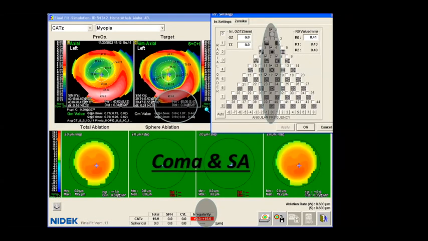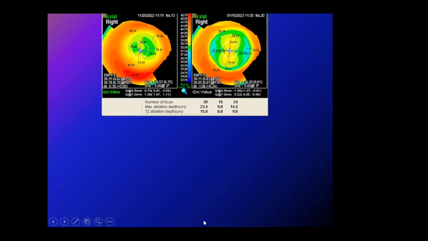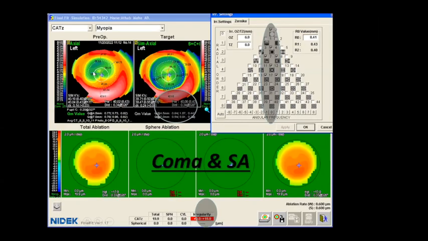Now, let us look at this shape. Once you look here, you know that this patient has coma because there's decentered treatment. Also, because the treatment is small, he has spherical aberration. Now, if you look carefully at the Zernike, what I did, I corrected only these few things, which are the coma and the spherical aberration. Only 19.9, 20 micron, I could change this shape to that shape. I did not change the refractive power, 40 here, 40 there, but I changed it.